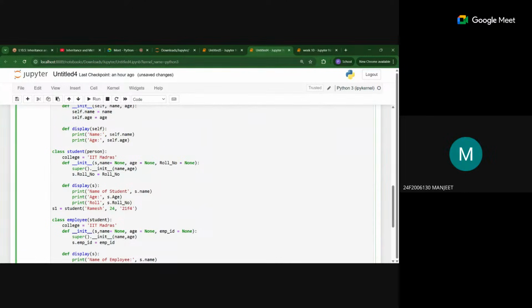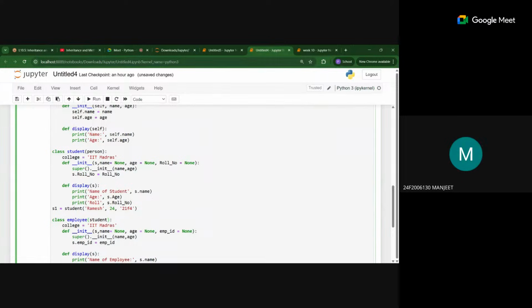Will they also take the values? No, here we have to just define name and age. If you want roll number, it will take the roll number also if you do that. But here, what we are taking from this particular parent class is just the name and age attributes. Yes. No, sir.